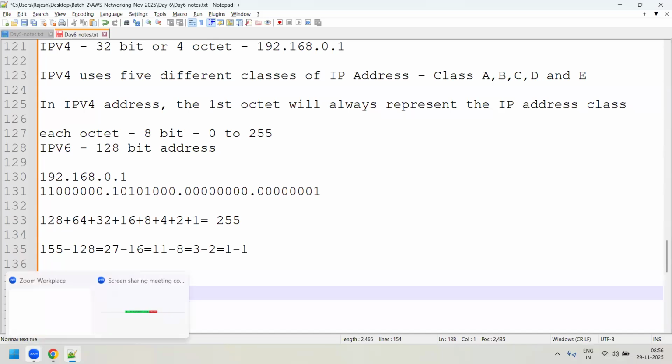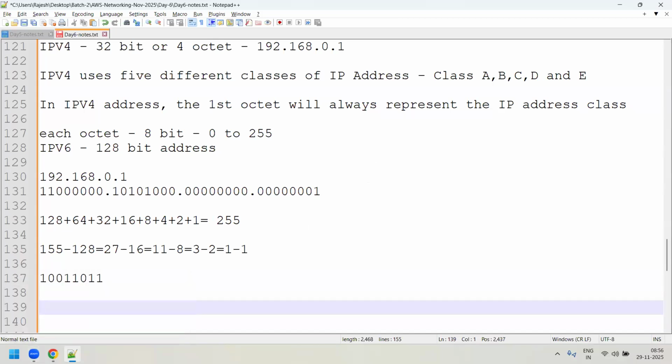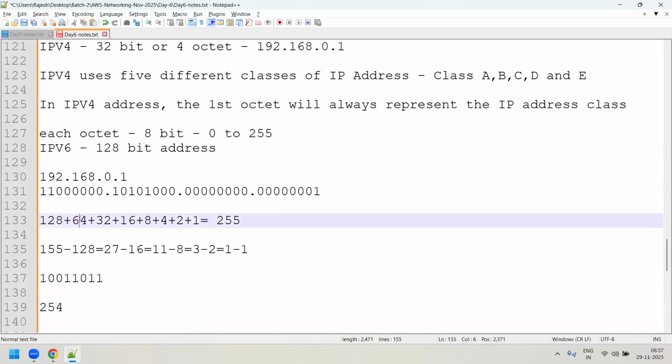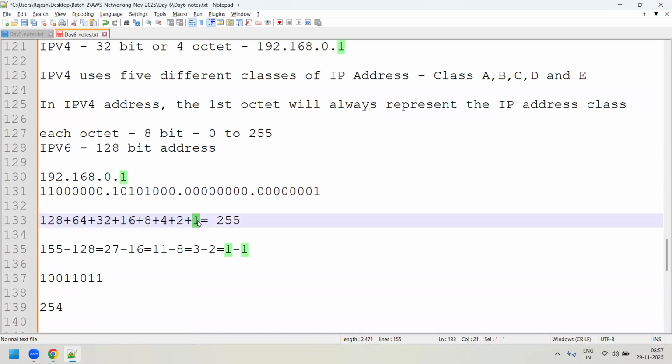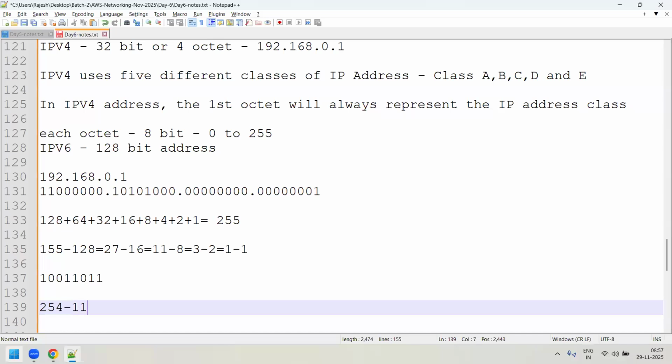Suppose you say, Rajesh, I have one more value. Do a mental preparation for 254. 254 is easy, right? Only the least significant bit will be 0, and the remaining all will be 1s. If you calculate completely, it is 255. You are saying 254, it means you can discard that bit, so it will be 0. Remaining all 1s, like 11111110. This is the value for 254.